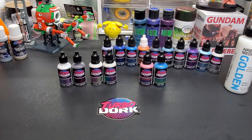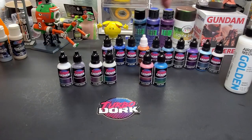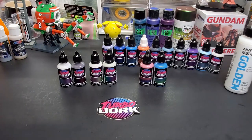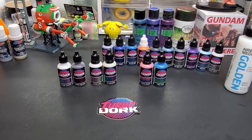Welcome back to the show — any Emerson Lake and Palmer fans out there? I think I'm showing my age. Anyway, welcome back to the bench. Today we're going to be testing out Turbo Dark, and in particular Turbo Dark color shifts. These are the color shifts — the front ones — and the backs are metallics. They make a lineup of paint that's metallic only, and I have more of those because I personally have more of a use for metallic paints than color shifts.